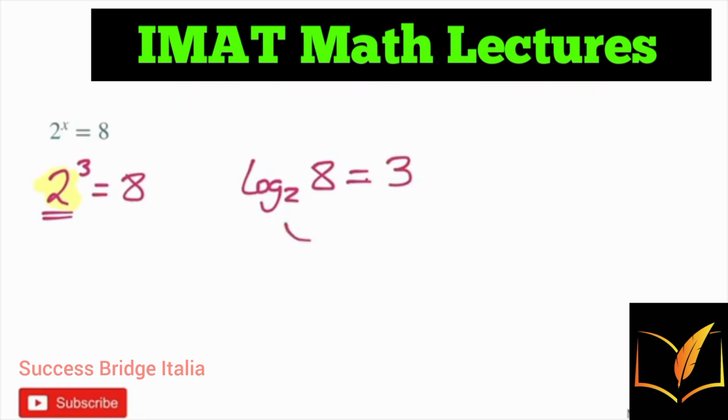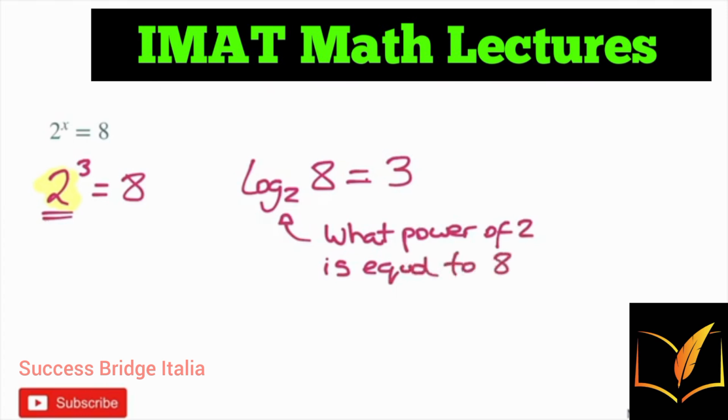So all that this means here is essentially what power of 2 is equal to 8. There we go. And that is really the fundamentals here behind logarithms. And as long as we can understand that concept, we can look at it in all different types of ways. But all we're going to be looking at here is basically what powers of certain numbers equal particular answers, and mixing those and rearranging that in certain ways.